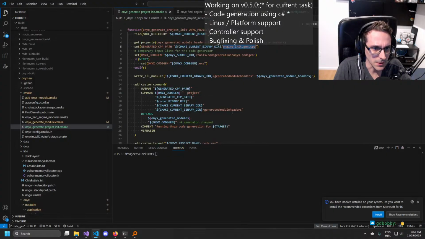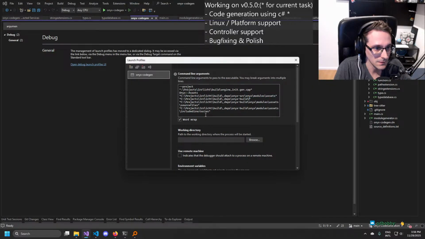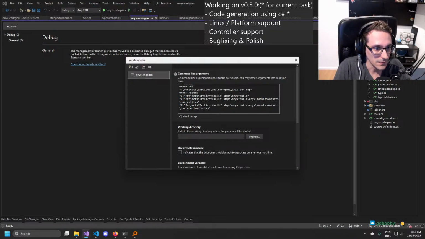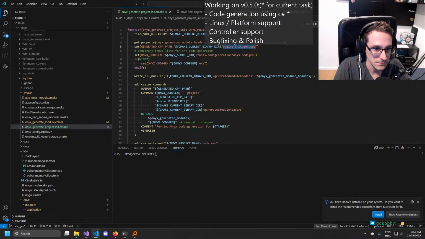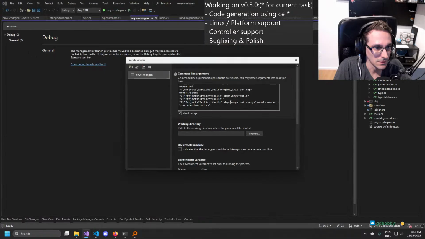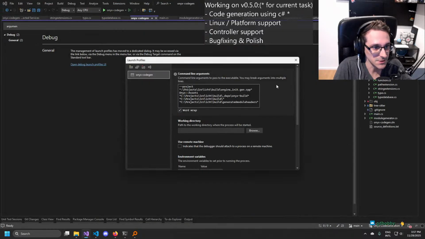Then we have Onyx binary dir, which is this. Then we have the project binary dir, which is this. And then we have this one plus our generated module headers.